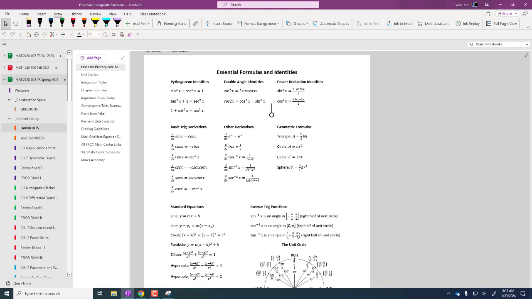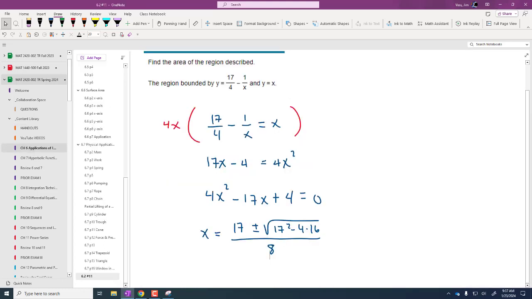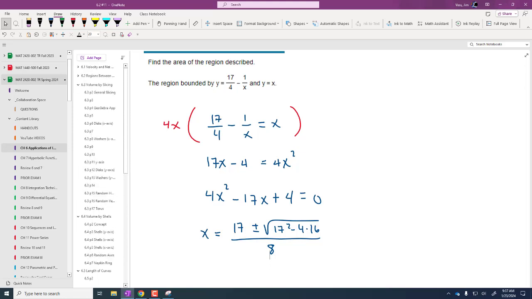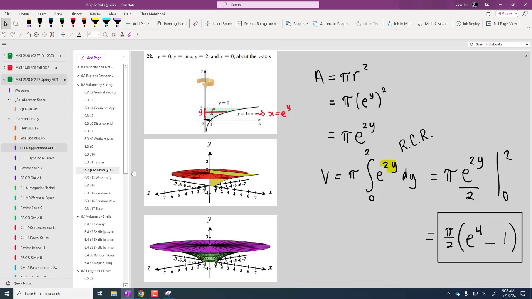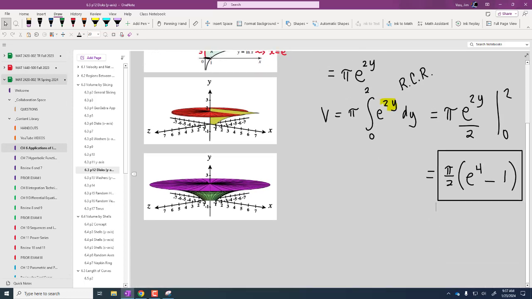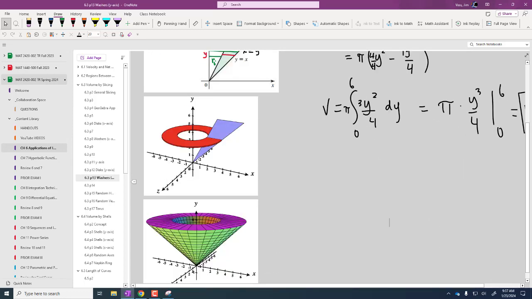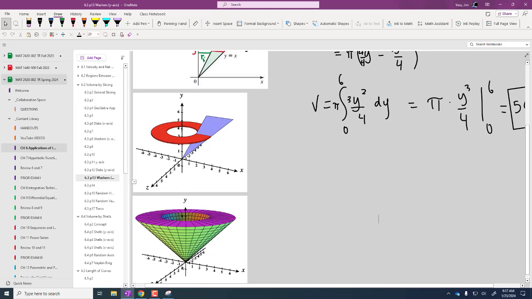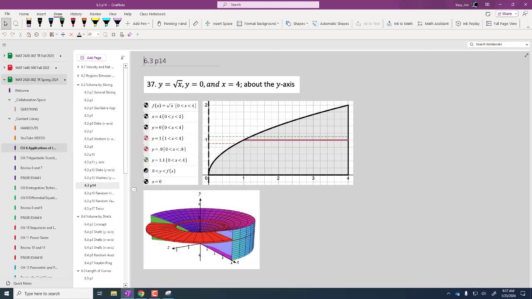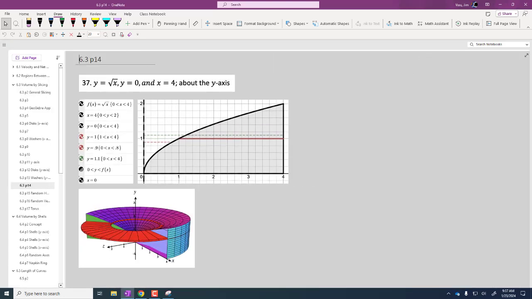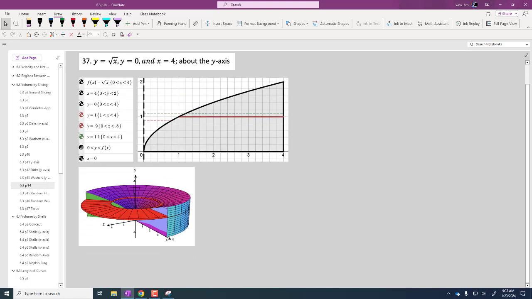So they come from this right there. That's where they come from. All right, so let's go to where we were. We were in chapter 6, and I think we were down here. We had done some disks. We had done this washer problem was our last problem. So let's come to this page and look at another example of a washer problem.